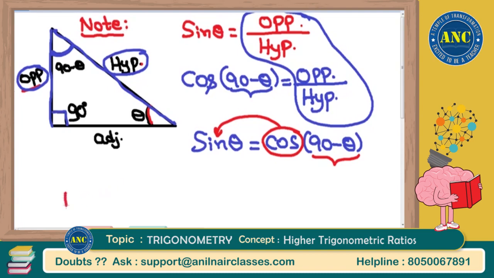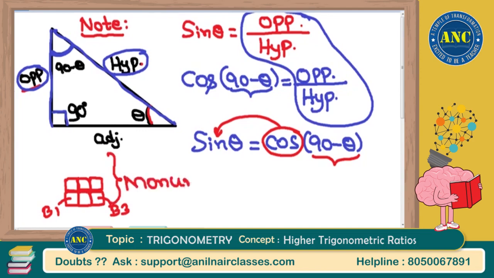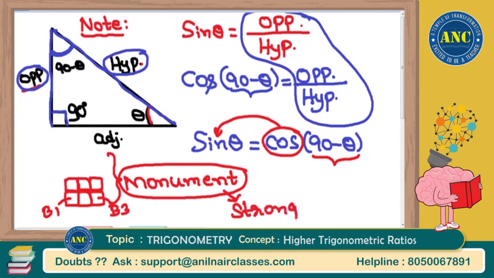I want to grow like this, sir. I want to make you grow like this. This is brick number 1, brick number 2, brick number 3, brick number 4, brick number 5. We will keep learning brick by brick. We will keep putting brick by brick, and thereby at the end we will have a monument which is so beautiful to see. I am more interested in this monument. For this monument to be strong, I want these bricks to be stronger, or the strongest for that matter. I hope you are able to understand with my examples, sir.